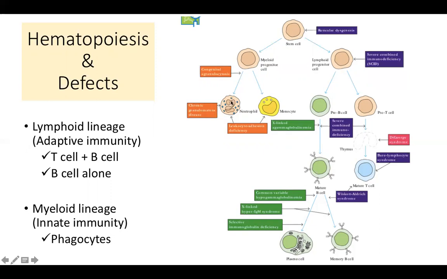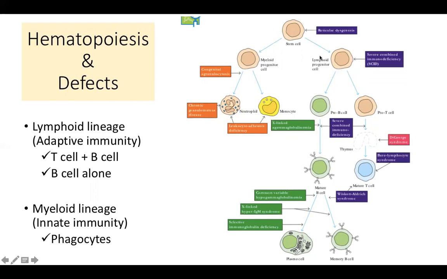Here, the granulocytes have been produced, monocytes have been produced, but these granulocytes or neutrophils are defective: chronic granulomatous disease. So they are unable to do the killing. They are phagocytosing, you can see those blue dots, but they're not doing the killing. Okay, leukocyte adhesion deficiency, like I said, they have been produced, but they cannot migrate, they cannot reach the site of inflammation. Coming to this side, if the defect lies here at the lymphoid progenitor level, it is severe combined immunodeficiency.